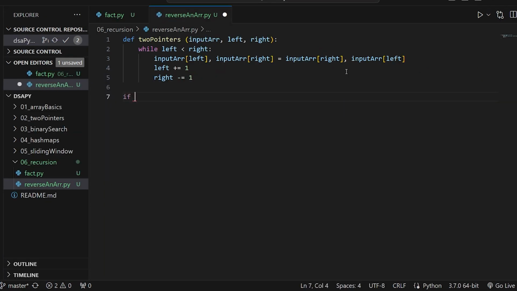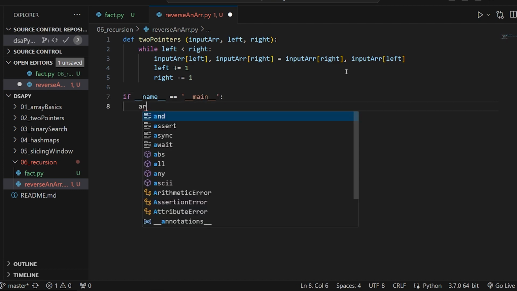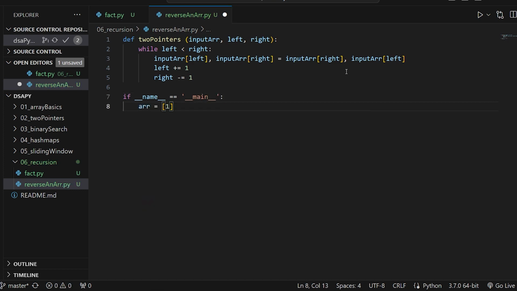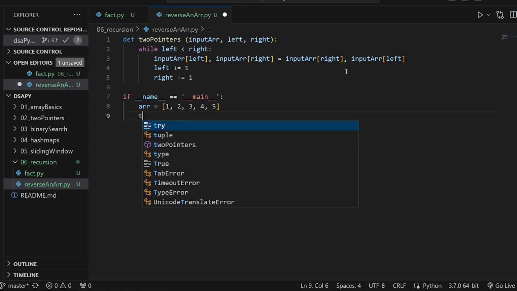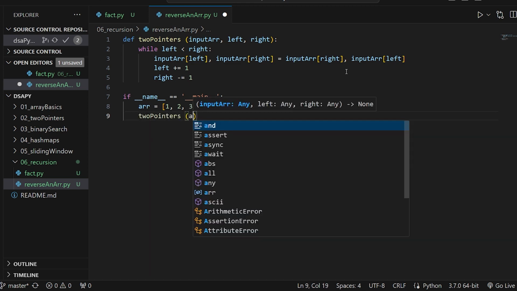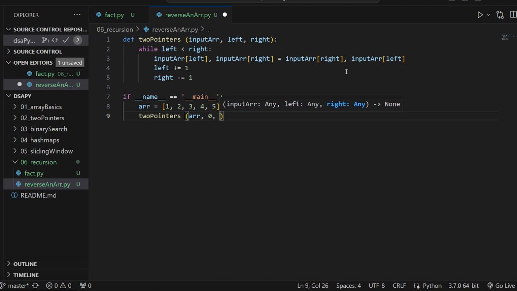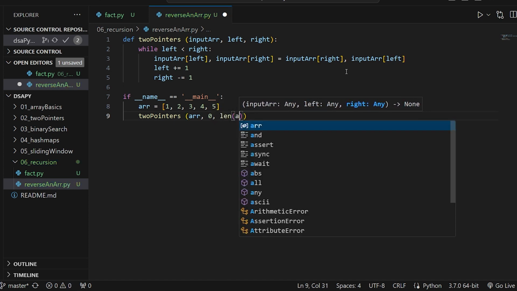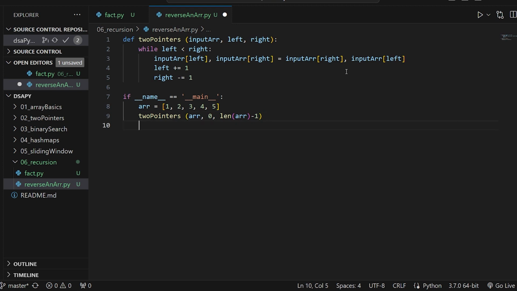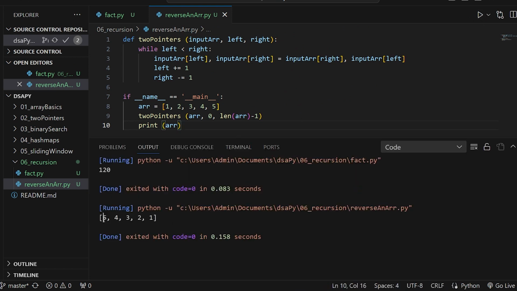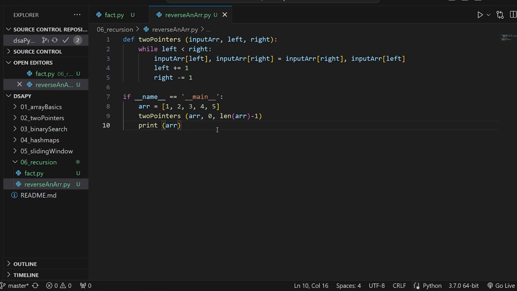Okay, so if name is equal to main, I'll say array is equal to 1, 2, 3, 4 and 5, and call two_pointers with the array, left equal to 0, and length of the array minus 1, that is my right, and I'll now print the array. That's it. So if I run this, it is reversed: 5, 4, 3, 2, 1. So this is the way it works.